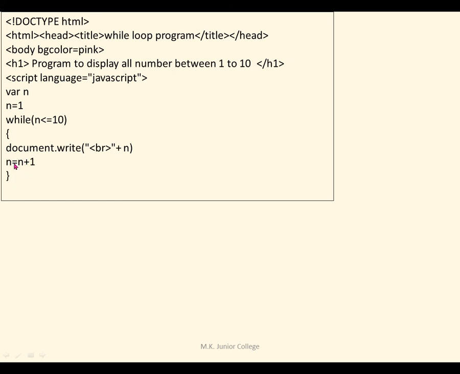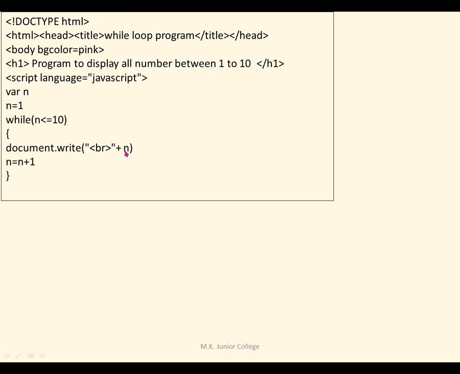When n becomes 2, it goes here, it will check 2 is less than 10, answer is yes, it comes inside, it prints the value 2. Again you are increasing the counter to 3, then 3 is less than 10, answer is yes, it will print 3. Now it goes up to 9, so 9 plus 1 is 10. 10 is equal to 10, the answer is again true.